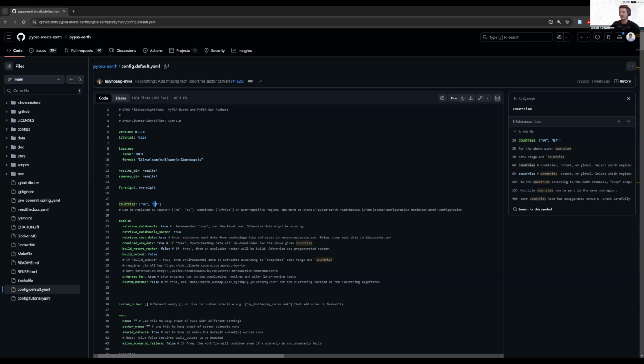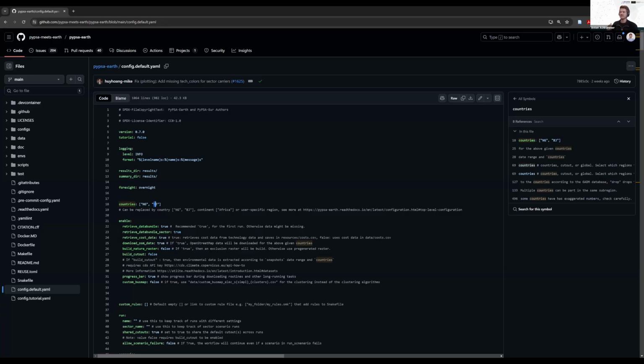So for example, in this technology data repository, where we are getting the cost data from, is specified how much PV panels cost, what are the CapEx costs of it, what are the OpEx costs of it, and also for every other technology.